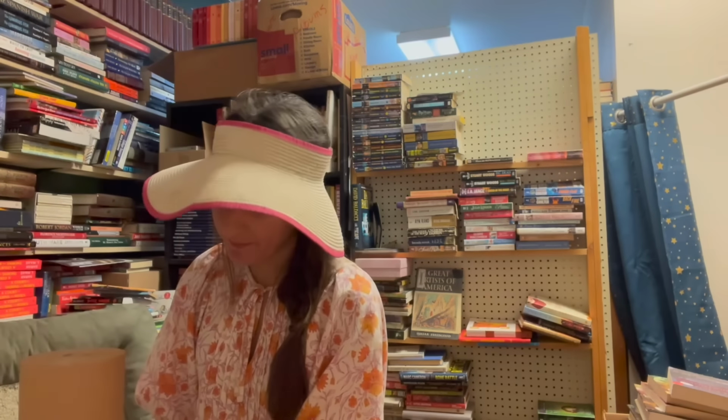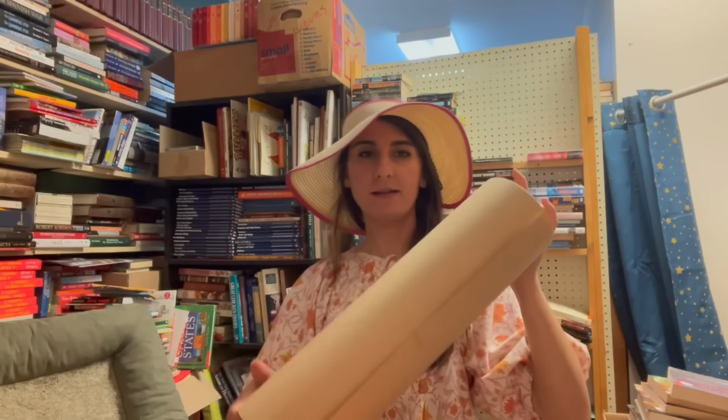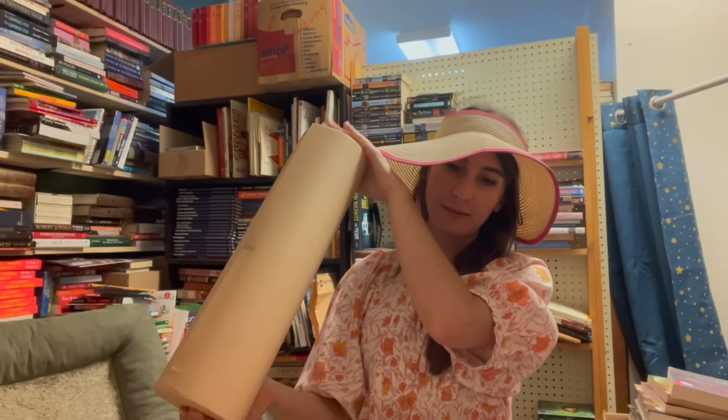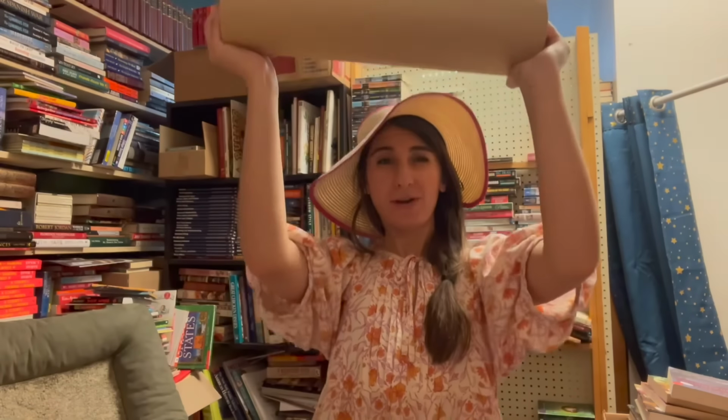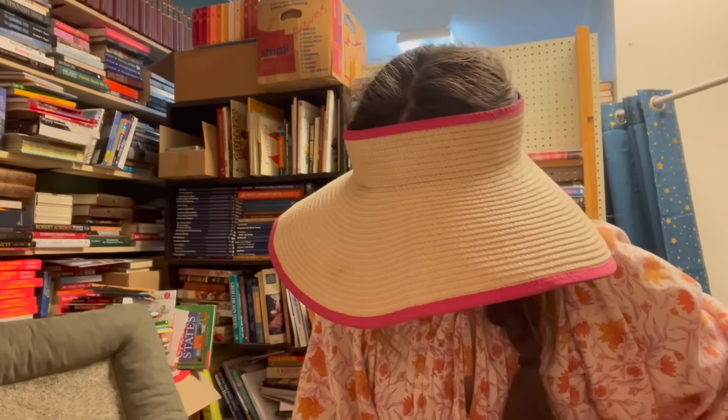We're gonna replace the roll, or at least get the roll ready to be replaced in the butcher paper roller. This is a 300 footer. We've been getting 150 feet ones, but now with the quantity of book packs we're making, we just need to up our ante a little bit. So here it is. Yeah, it's about 2 feet of paper per book, which means we've made like at least 150, which is pretty crazy. That is really crazy, actually. Wow, because we're on our second roll of 150, which, you know, 300 divided by 2 is, you guys got it, 150.